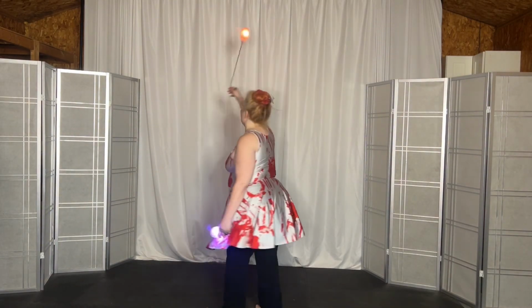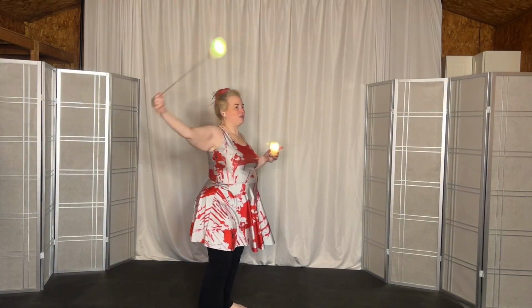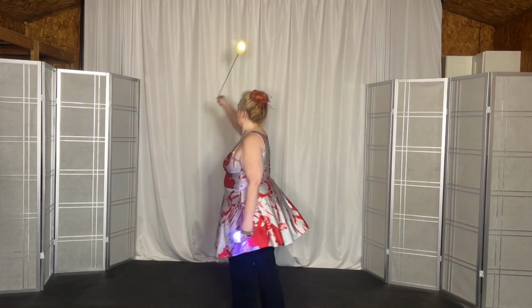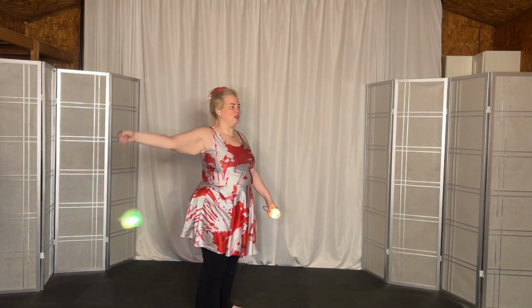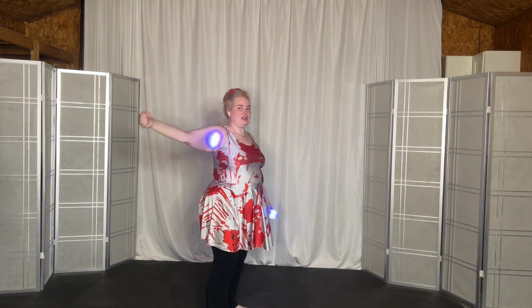And front, top, front, bottom, around. Let's go around again. Let's go around a third time. And then bottom, front, top, front, bottom, and around. And around. And then around again, turning up, front, and let's switch hands and we'll turn to the right.